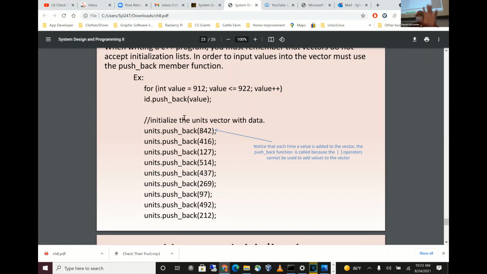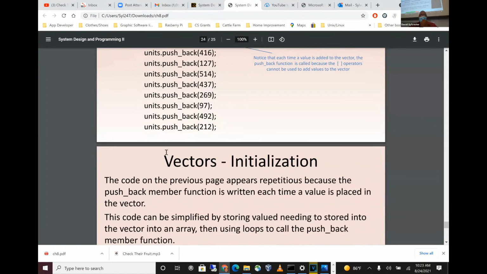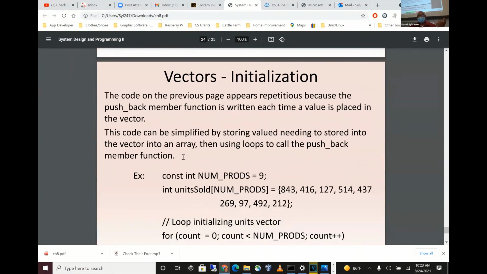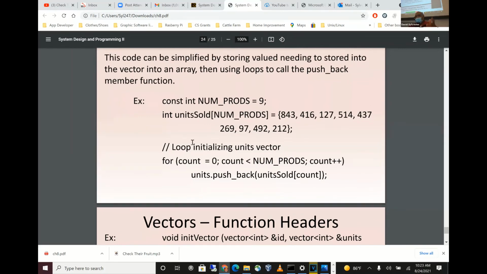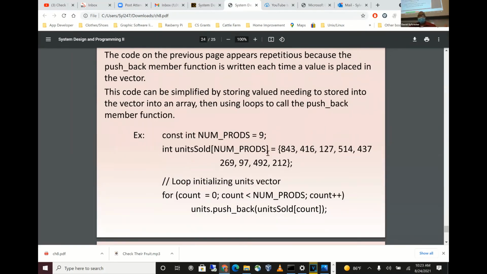Now, when you use vectors, you have to load the header file. #include vector, all right? You have to do that, so make sure you do that. So you can initialize vectors, but what you can do is create an array, initialize an array, and then take that array and store it into the vector, right? So you could do that if you needed to at any time. Oh, I got this array, whatever. Hey, create that vector, loop, throw that data in that vector, and now your vector can grow and shrink like you want.